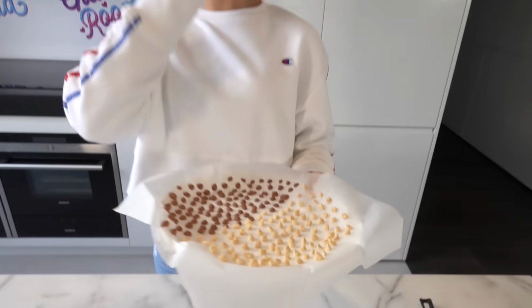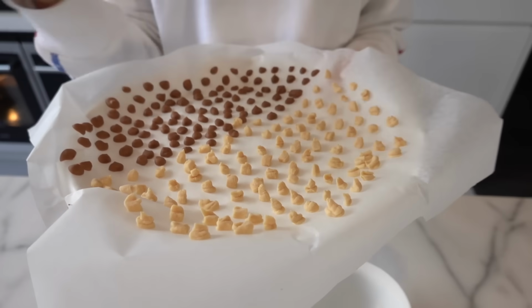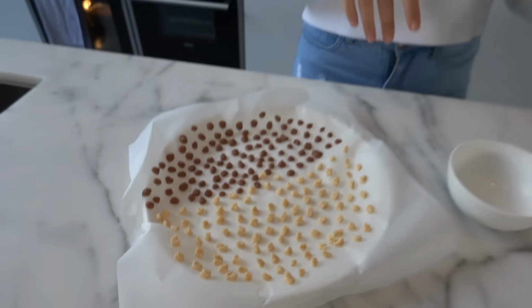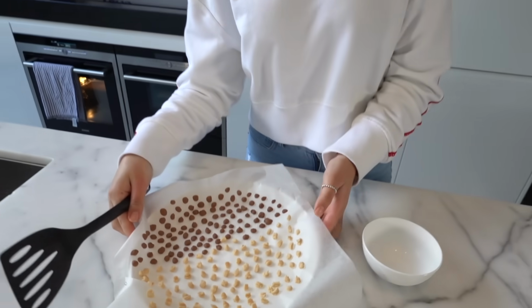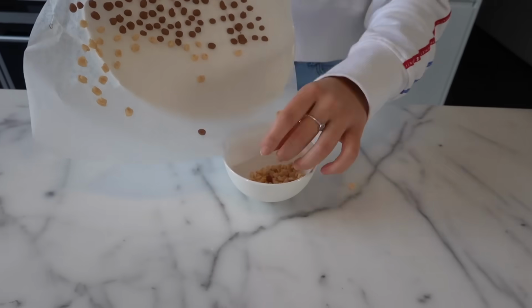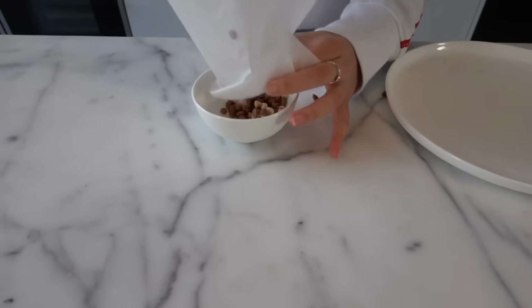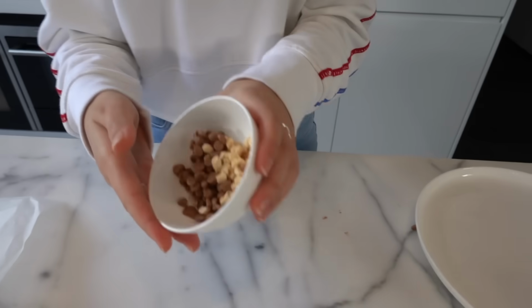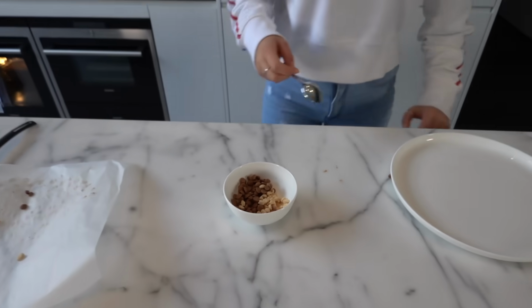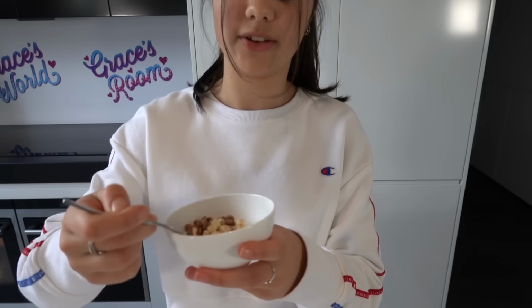Okay, the Dippin' Dots are ready. I think they're hard enough now. They ended up staying there for about an hour. And now I'm just going to scrape them into my little bowl here. So these are all my Dippin' Dots now. I actually didn't make too many. I probably could have done a lot more. But anyway, let's try them now and see. I'll try both of them.